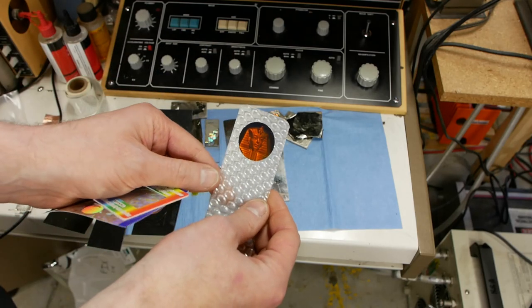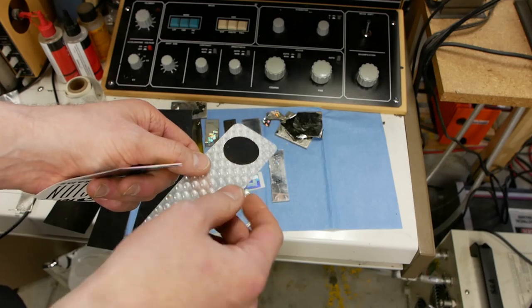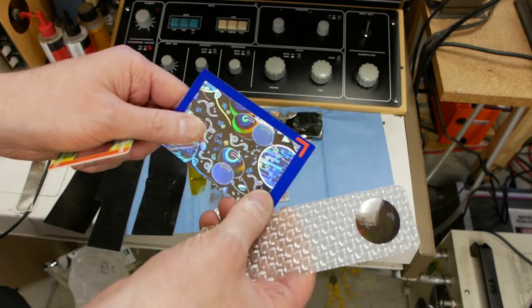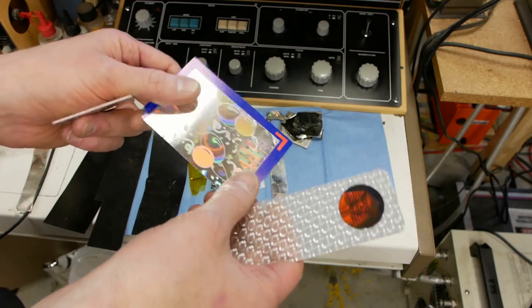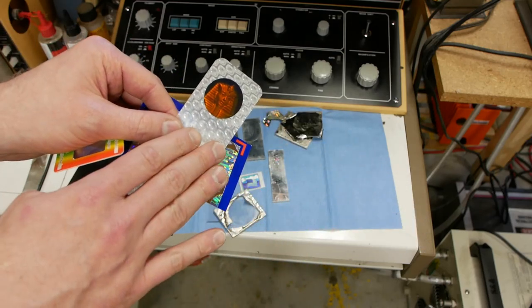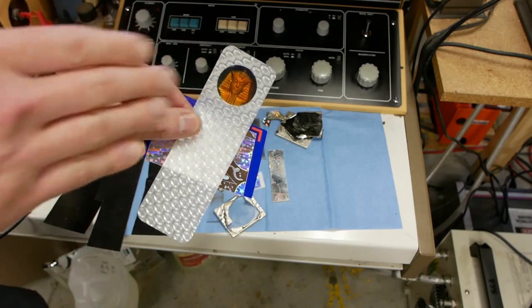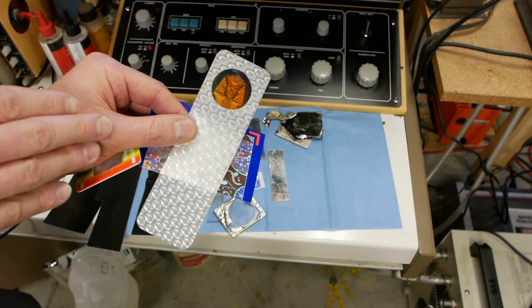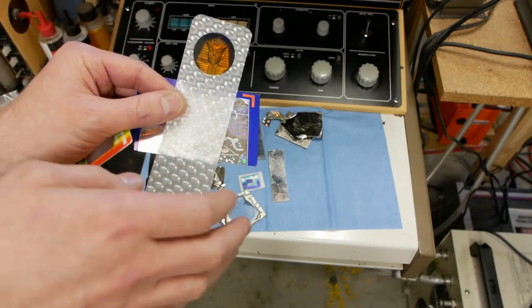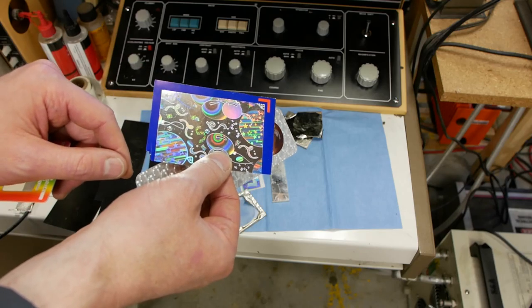It's a little more challenging to do these 3D holograms than it is the flat 2D holograms. What definitely will not work is this type of hologram. This is actually a photopolymer hologram, and you can tell because it's dark when you're holding it off-axis. The foil ones are obviously very foily and shiny. These dark ones will not work because this hologram does not exist at any surface through here. It's actually a sort of, it uses the whole depth of the material to reflect light.